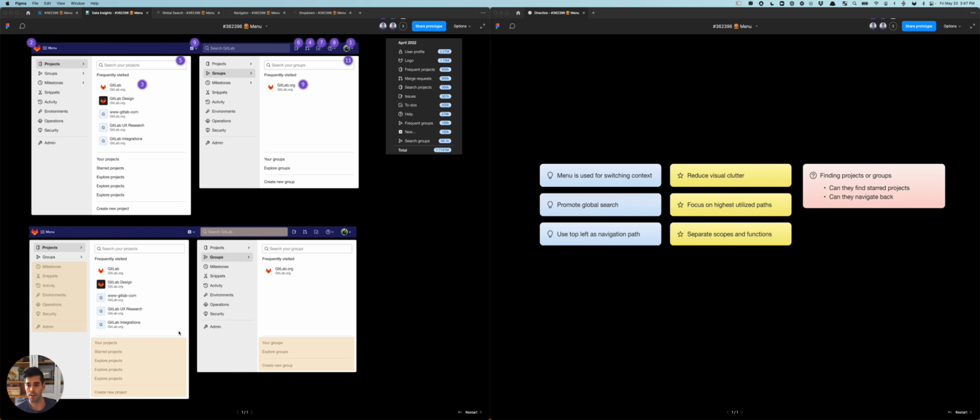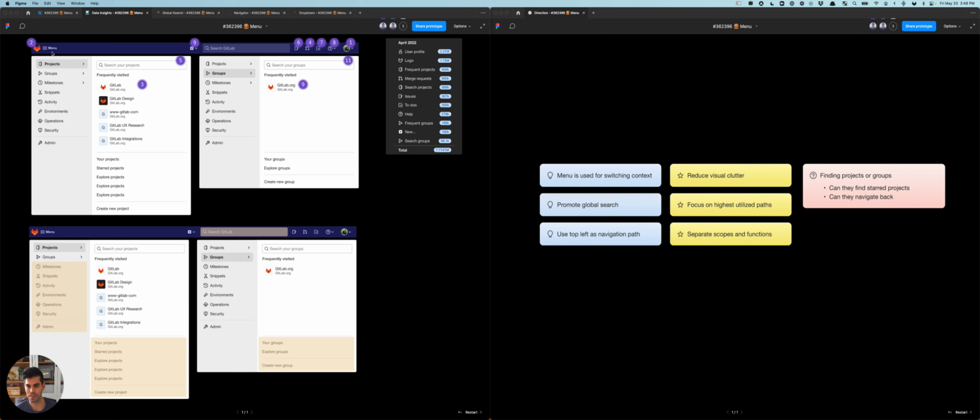projects. But if we look through the click data, users are primarily using the user profile and the GitLab logo to go to places. Beyond that, they're looking for their frequently visited projects, probably their merge requests, and then beyond that, they're trying to find usually their project, sometimes their group. So with that, I've observed that users are somewhat avoiding the global search menu in favor of the search for their projects or search for their groups, depending on which dropdown you're in. And it's a shame because I'll hear them say they want to be able to look for them both in the same place, and they could use the global search to do that.